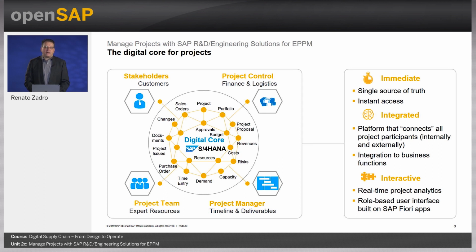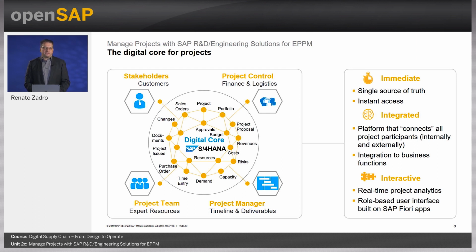Now with S/4HANA, customers have the opportunity to overcome these challenges. As the digital core, S/4HANA is a single source of truth for a majority of business processes in a company. In addition, S/4HANA now provides an embedded and tightly integrated project and portfolio management solution. That means project management can be easily linked to other business functions in the digital core.